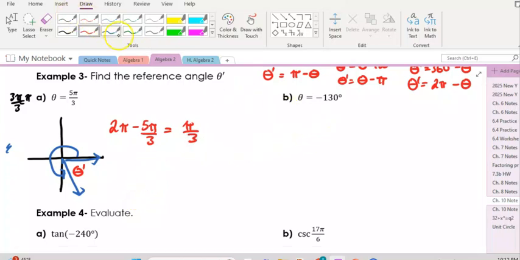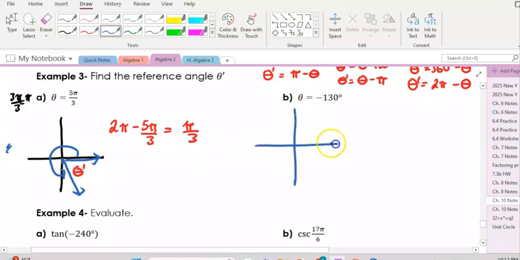All right, so think about where this one is. If you are right here at negative 130, keep in mind, if you're negative, you're going back 90 and then another 40. It's like here-ish. To find your reference angle, which is between the terminal side and the x-axis, that's right here. And so you're finding out how big that is. In that case, keep in mind you're in the 3rd quadrant.